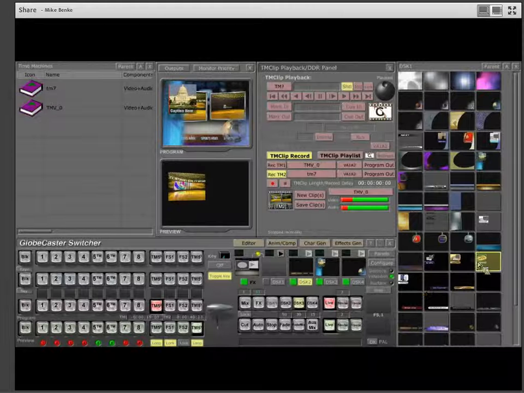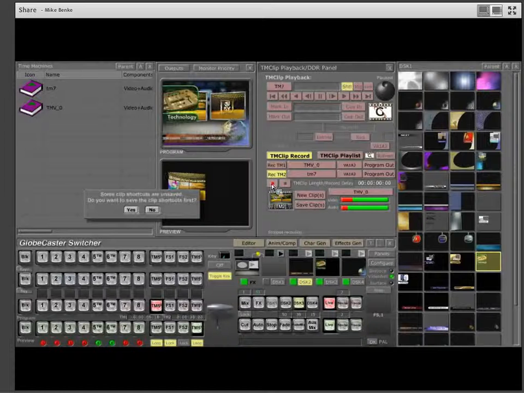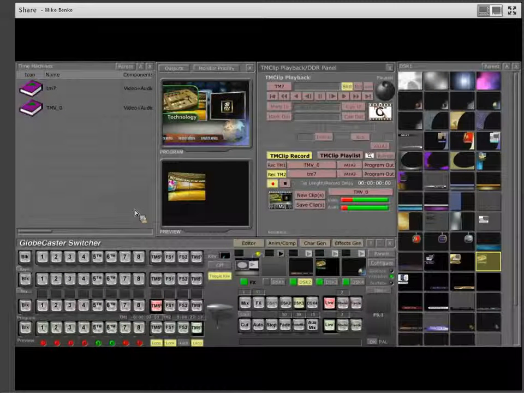Let's put something else. That's quite cool. So you can just drop stuff in. There's our control surface. So I'm going to record this now. Do you want to save the clip? Yeah. So it's recording another clip. And the reason I'm doing this is I want to be able to show you 4 clips playing back simultaneously, what that means.